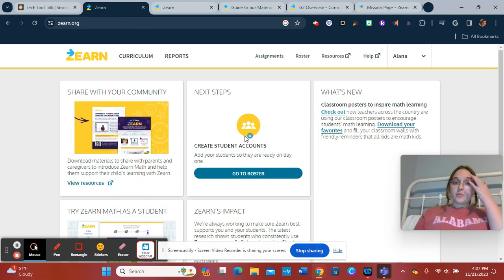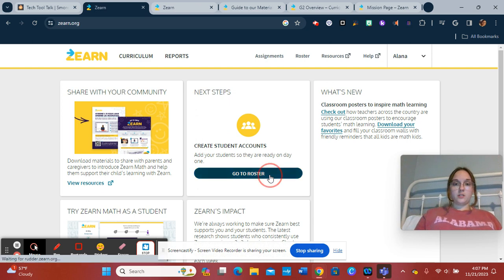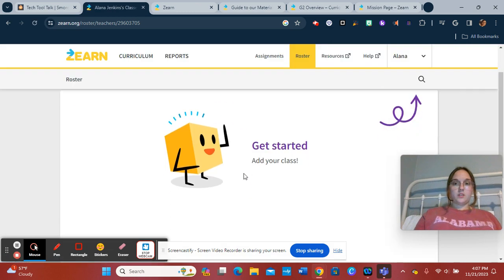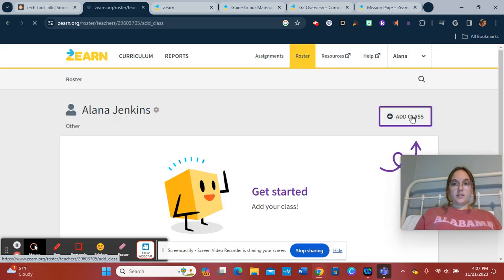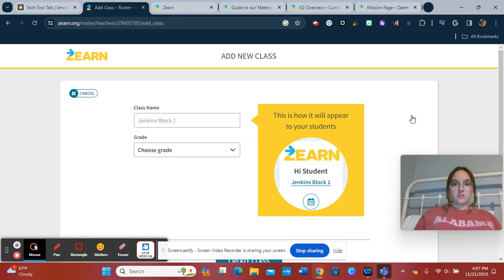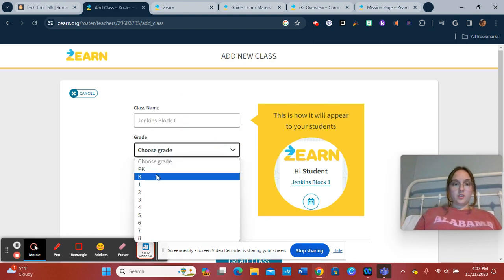And then I think this is where you can add your students so they are ready on day 1. If I was going to add my students, I'd click on that. Then you can add a class, and you'll add the class name and choose what grade it is.